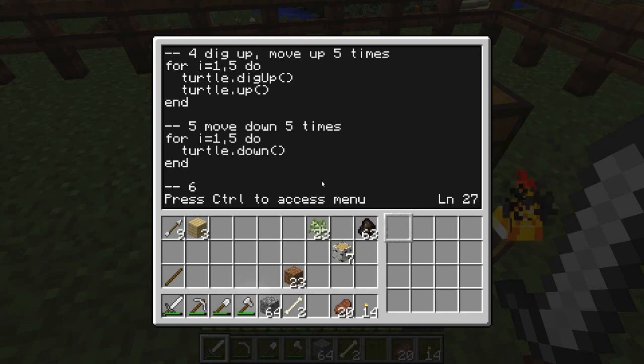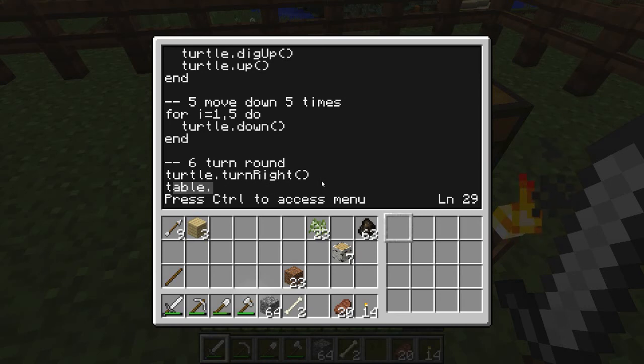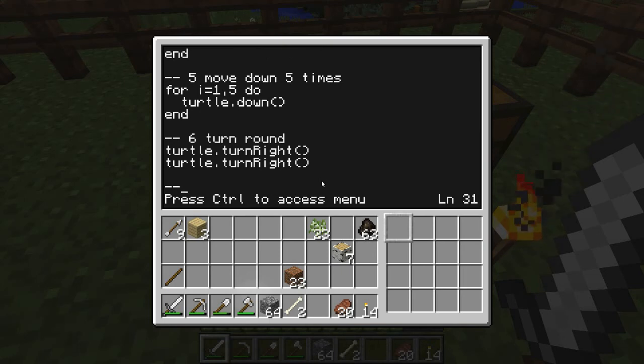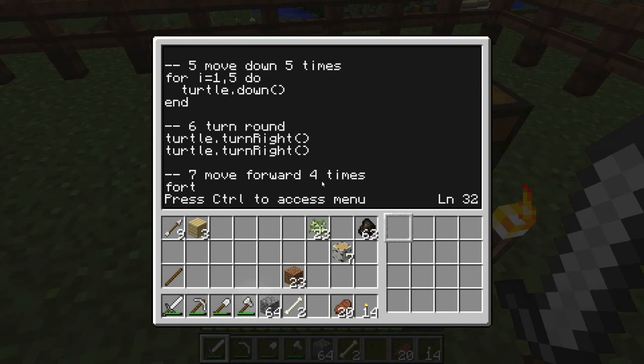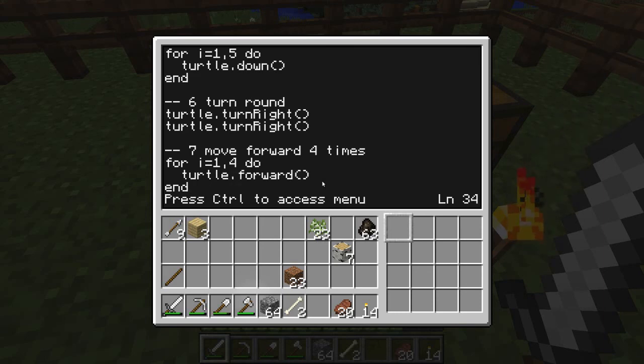Then we need to turn around. And move forward 4 spaces. Now we need to drop the cargo that we've got in the chest.